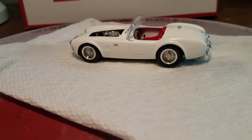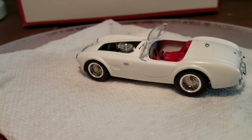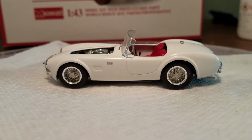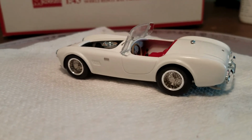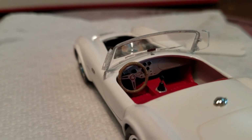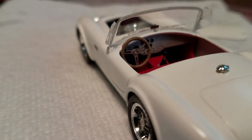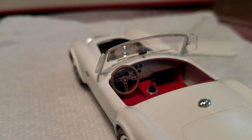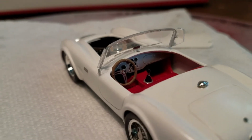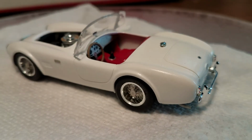Another fit issue that I had that's self-induced would be the windshield rake. I believe that's too vertical. It should be sloped back more, and that is because the inside rear view mirror prevented it from doing so. Had that mirror been mounted back a little farther, I could have got more rake out of it. Didn't realize that until I went to put the windshield on it. That was a problem. So be aware of that if you build one of these.